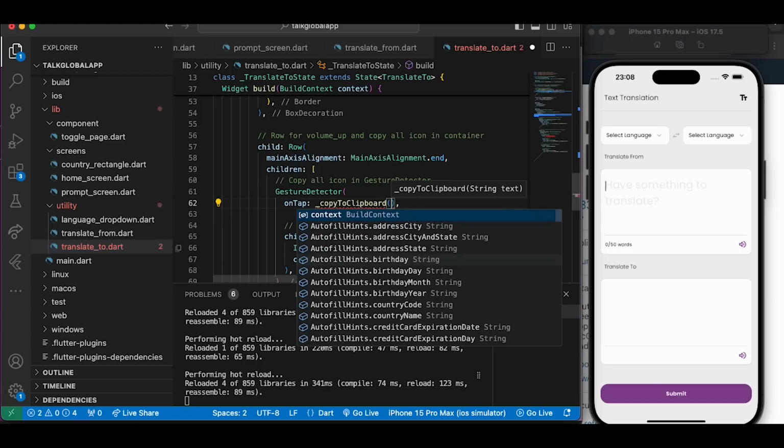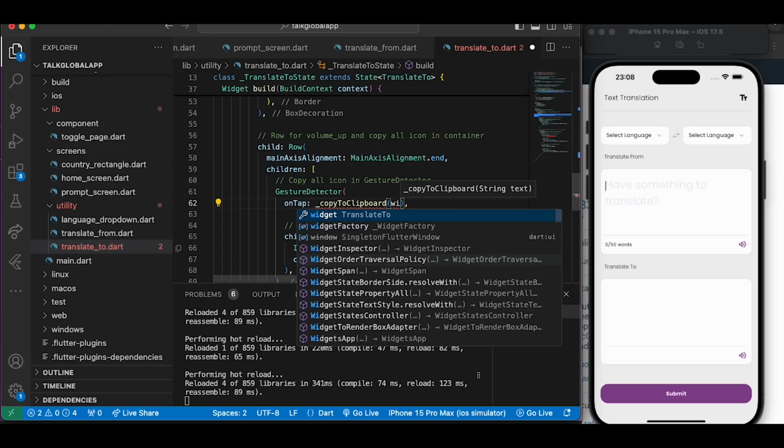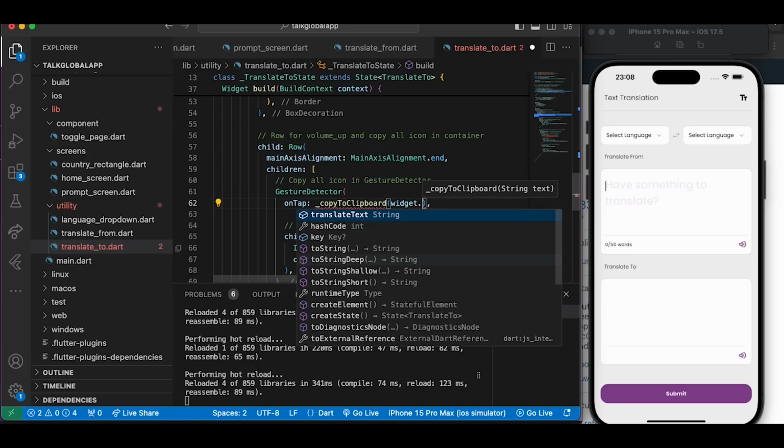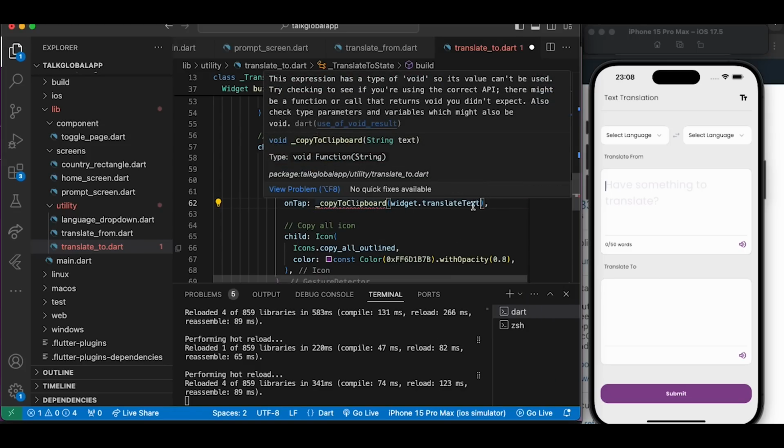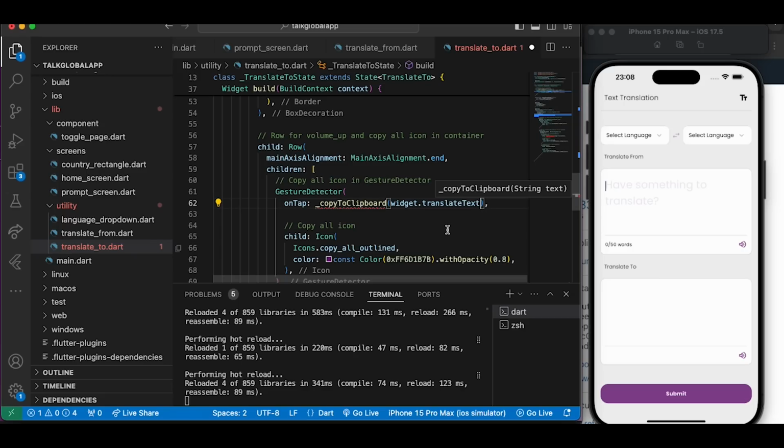So it's expecting the widget dot translate text. Okay. So let's do this.